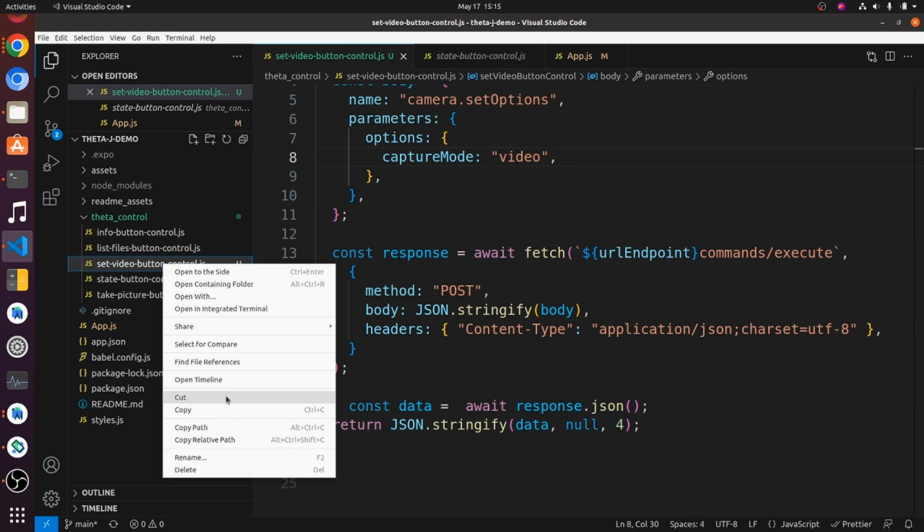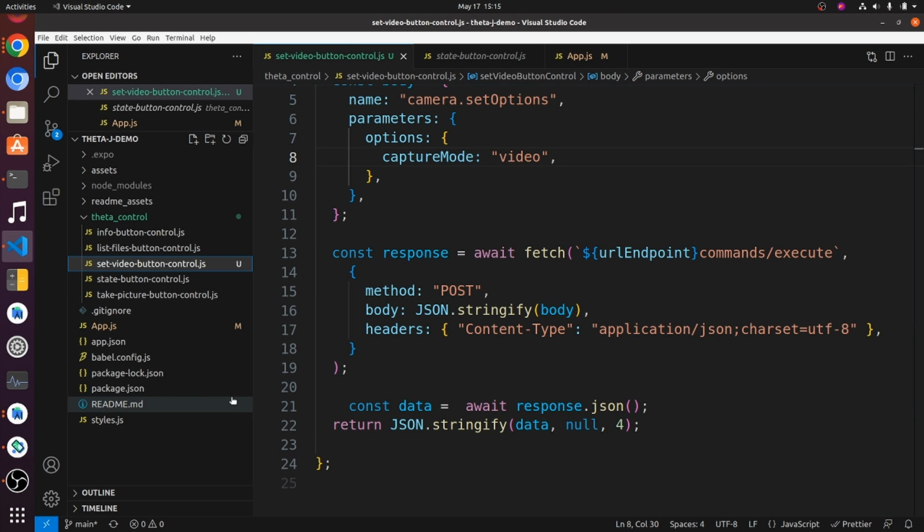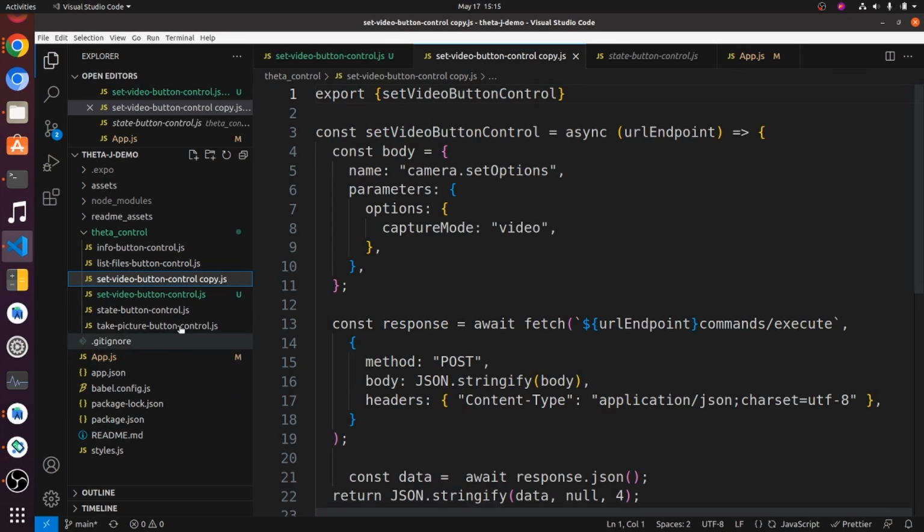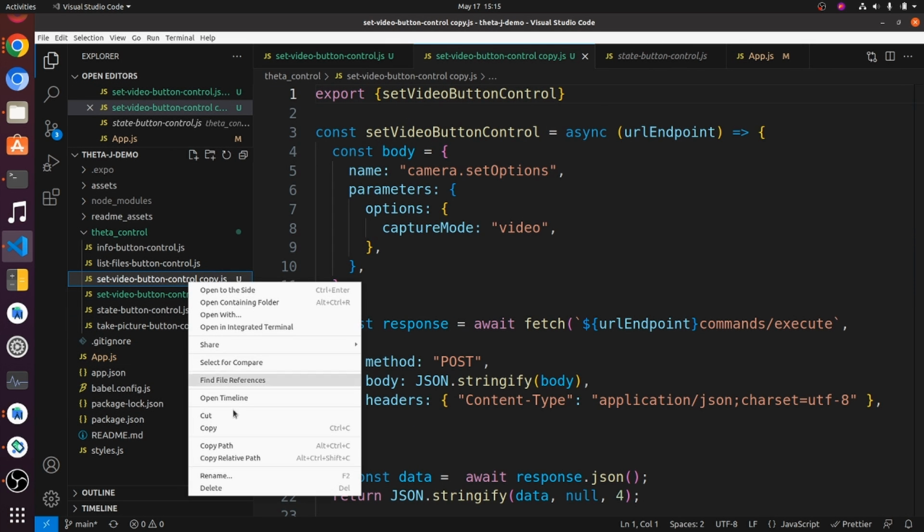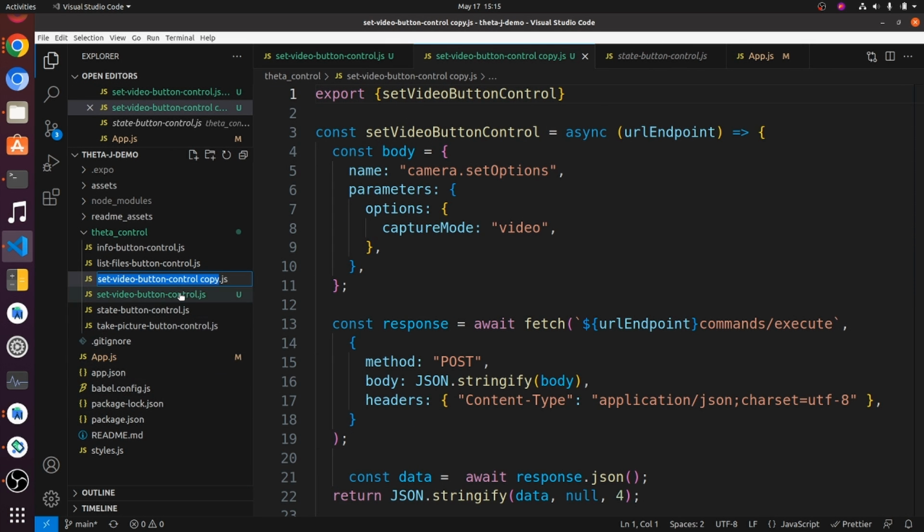So we'll just copy this file. And we'll set the image button control.